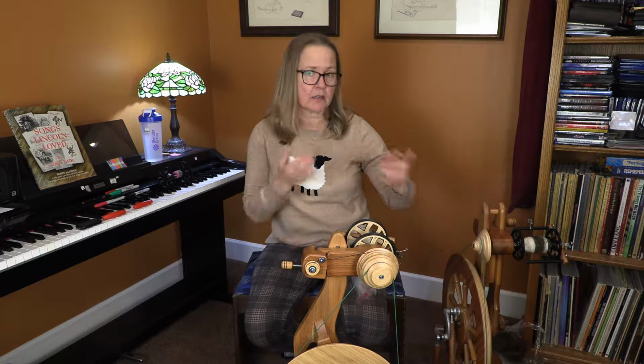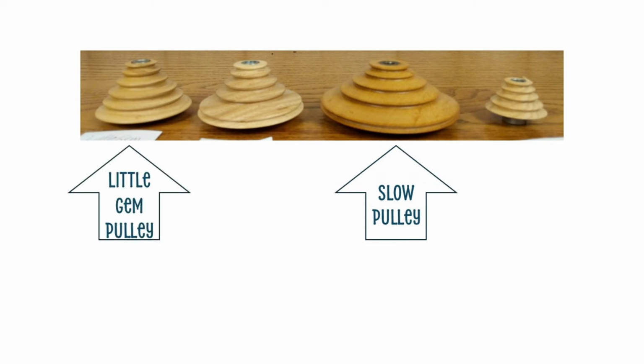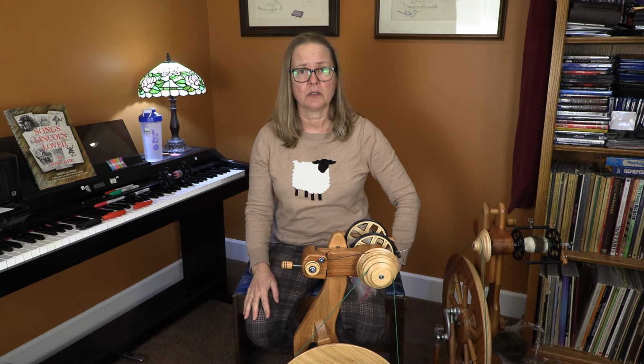And the 4 pulleys are the slow pulley, that's also the standard on the Rose, the Little Gem pulley, the Suzy pulley, and then there's a fast pulley, which is really small, has a very, very tiny diameter, so that gives you those really fast ratios, depending on the wheel that you're using it on.